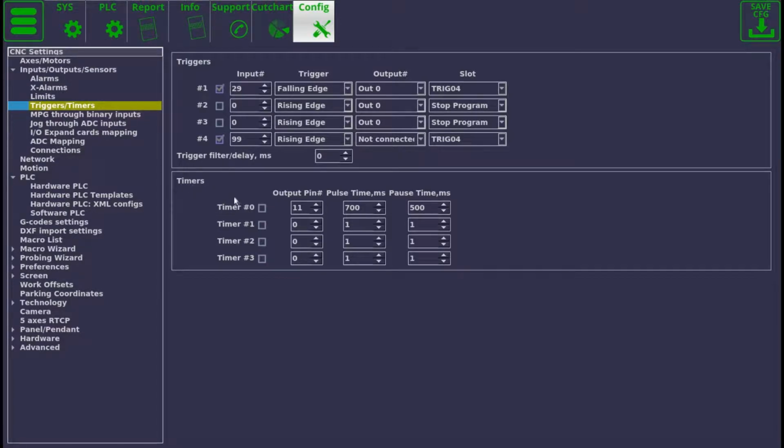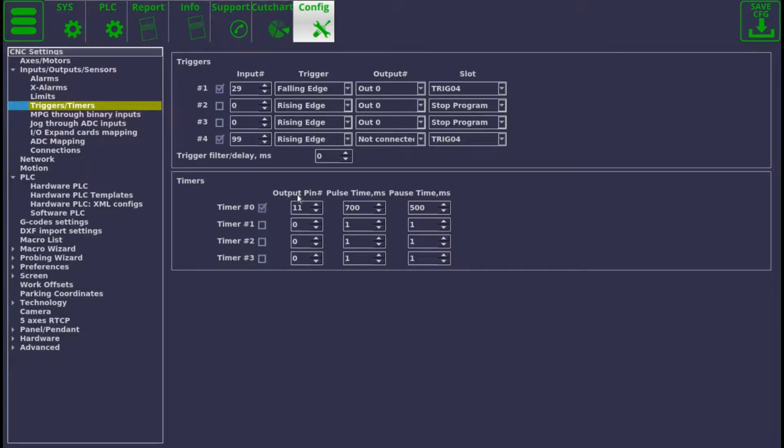So this is a set of 4 timers, which are very useful when you'd like to have the controller time a certain timer rather than your computer. So this offloads some timing processes from your computer to your controller directly. And this is very useful in applications such as coolant or your flood, mist, etc. Here we simply have our enable and disable toggle again. We'll enable our timer number 0.